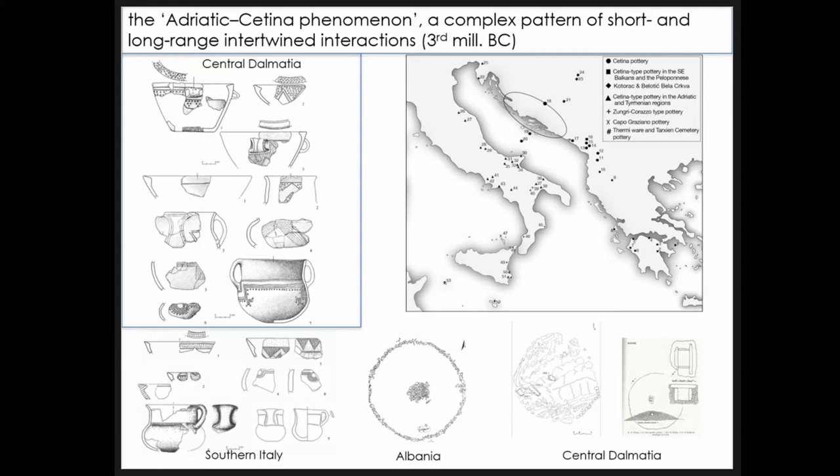This pattern is especially visible during the second half of the third millennium BC. Besides very characteristically decorated pottery — which stands out in the Western Balkans, where pottery is generally not decorated for this period — we also have the association of this peculiar ceramic production with funerary structures: tumuli. There are different types of architecture, different treatment of the body, including inhumation and cremation, sometimes in the same tumulus.